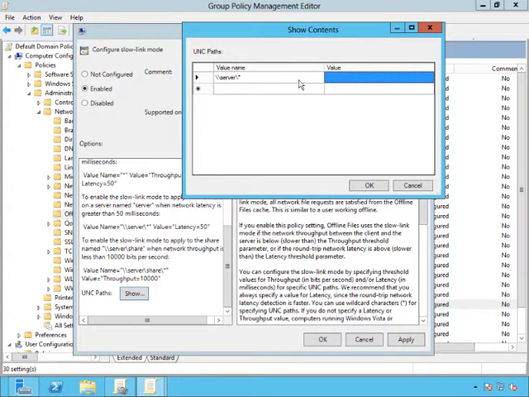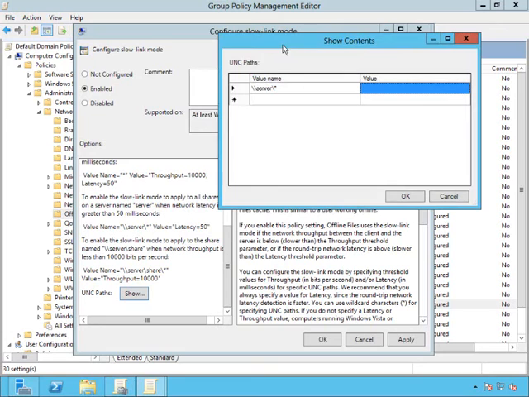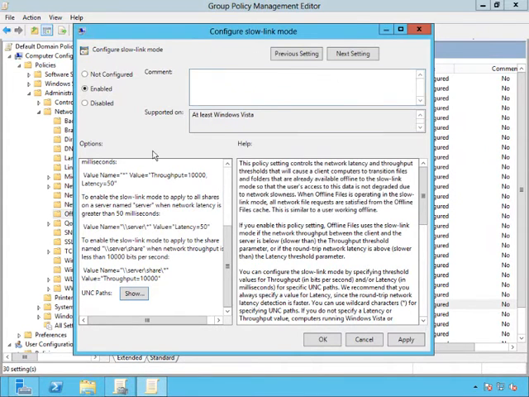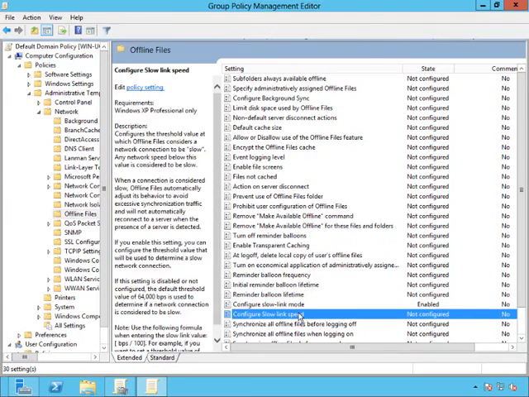Now we're going to specify either the latency or throughput, and you don't need to memorize this because the examples show it really well for you here. But if you wanted to have this come into effect anytime your latency was over half a second, you would write latency equals 500. 500 milliseconds is half a second. And that would mean that it would kick in automatically for a typical satellite connection, which would have a latency of greater than that. And you can repeat that process for every share or different combinations of shares, file types, and bandwidths.